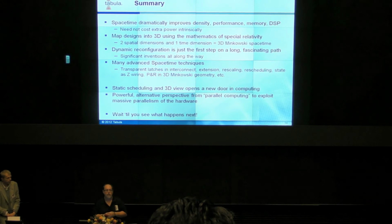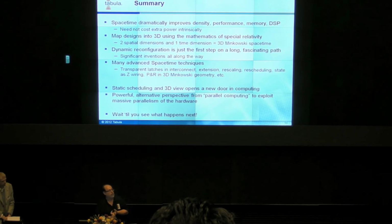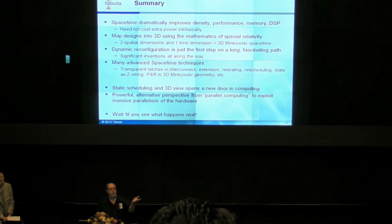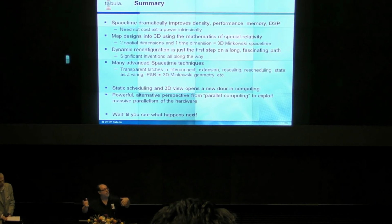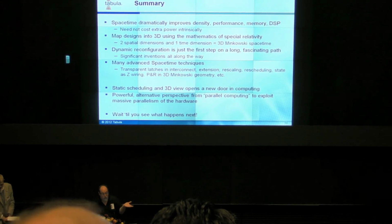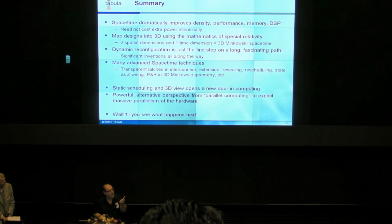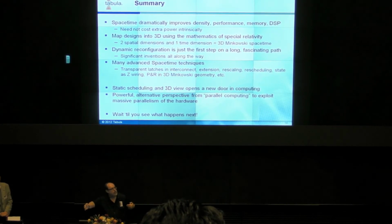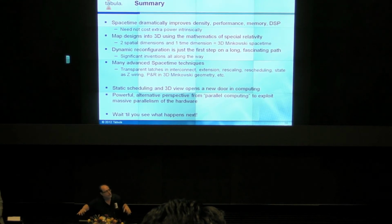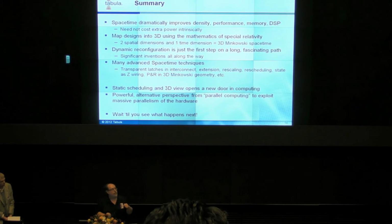So where does the area benefit come from? Two observations need to be made. First, clearly the majority of logic that we're running is running much less than 2 gigahertz, right? So we're assuming there's logic running at FPGA type speeds of 250 or 300 megahertz or whatever, so we can use multiple folds. For a LUT, just to take the LUT as an example: on an FPGA, you need a physical implementation of a physical LUT gadget for each of 12 computations, and you need the config bits for each of those 12 LUTs to do 12 computations. In our case, we need only one implementation of the physical LUT, but we do indeed still need the 12 sets of config bits. But the config bits are cheap, for two reasons.